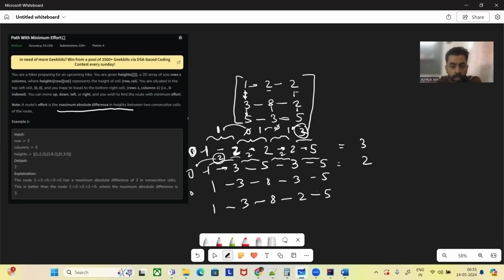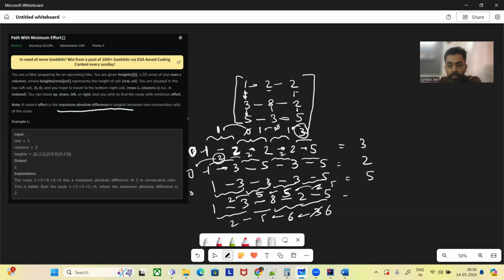2. Here again we start. What is the difference? It is 2. What is the difference? It is 5. If we compare with the previous one, maximum is still 5. Here 5 again, the previous one is same, so it remains unchanged. Here it is 2, but the previous one is 5, so we are going to consider 5. Similarly, again 2 here, we consider 5 because the previous one is greater. Then it is 6 here, so we consider 6 because the previous one is lesser. 3, the previous one is greater, that is why we consider 6.